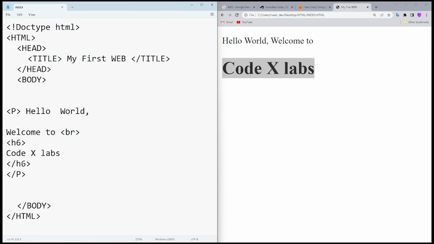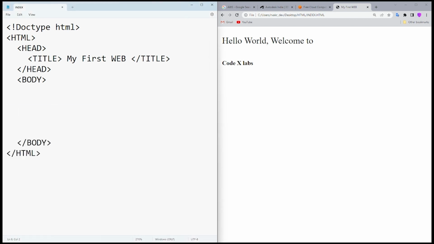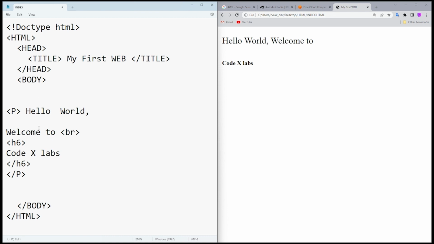It's not only about these sizes, we can use our custom sizes also. Suppose H1 is size 32, and you want something like 50, 70 or 100. For the font size, you can use CSS, where you can define your actual font size. We'll cover that in later sessions. For now, you just have to understand what HTML is, what the syntax is and the structure. You don't need to worry, it will automatically be taken care of. But as developers, we have to keep the structure as clean as possible.